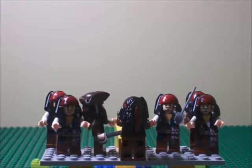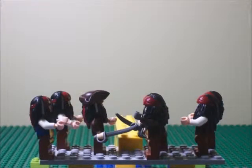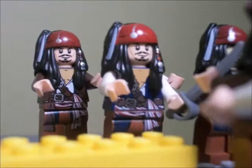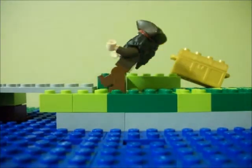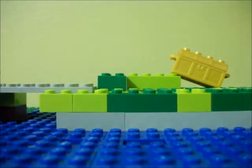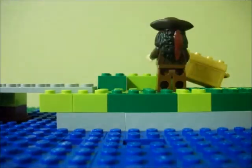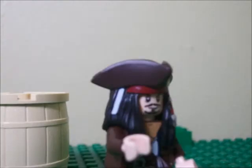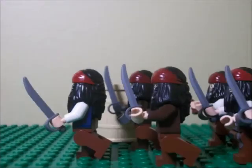I got that minifigure for pre-ordering LEGO Pirates of the Caribbean, the video game. He came with the video game when you ordered it — you didn't order him specifically, he was just a bonus. What he actually represented was the little voodoo doll Blackbeard had in On Stranger Tides. This set, I think, turned out really good — kind of Minecraft-esque, in my opinion.